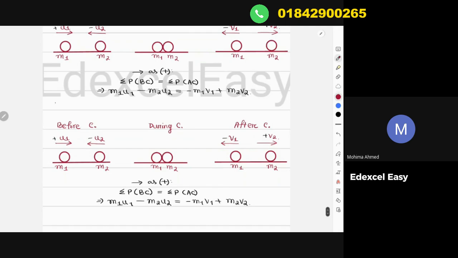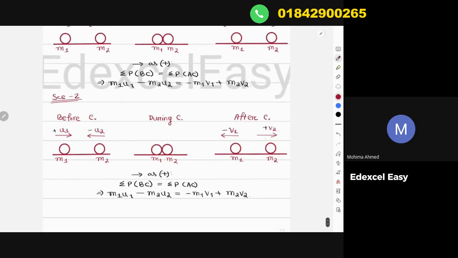Now, this is your scenario 1, and this is your scenario 2. In scenario 2, what happens? The particles are no longer moving away from each other. They are now combined. I think we already saw this in the last class. This is m1, m2, moving with a combined velocity v. In this situation also, I'm taking the direction towards right as positive. So the final combined velocity of the two particles after the collision is positive here, right?